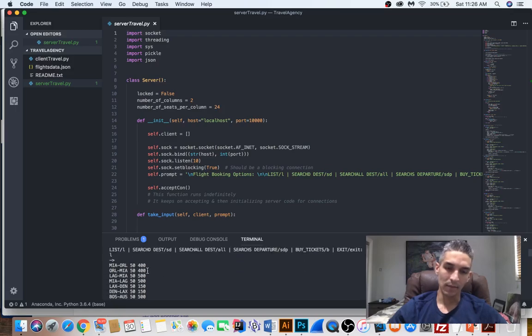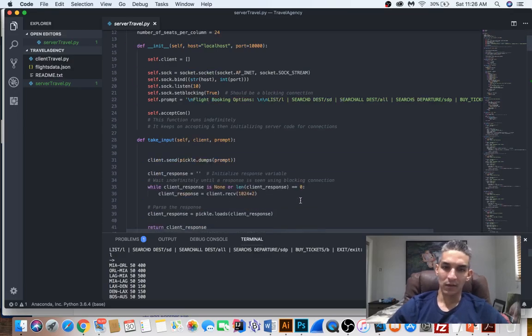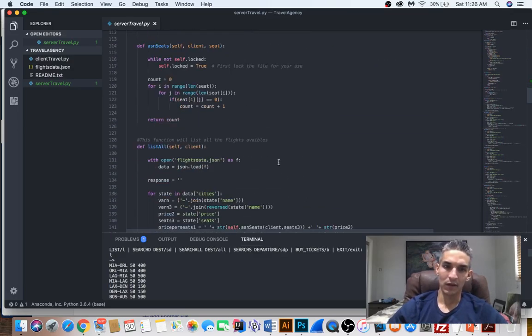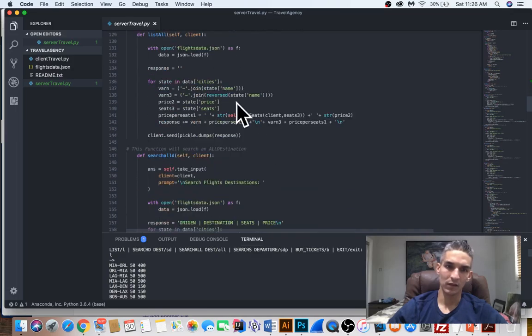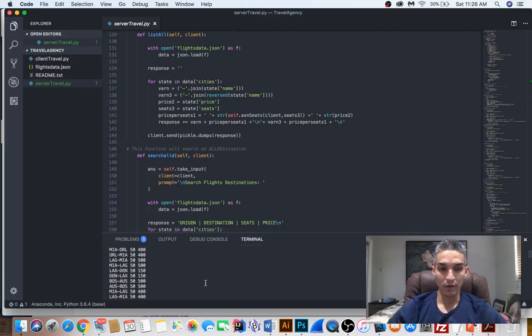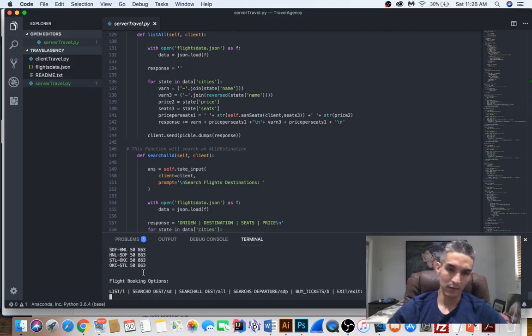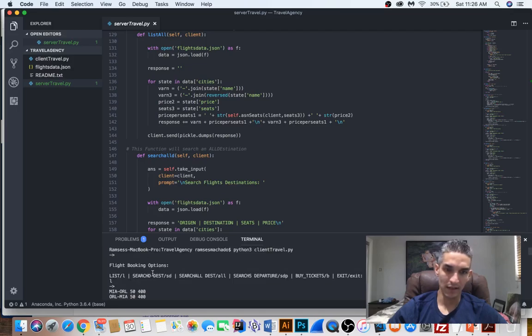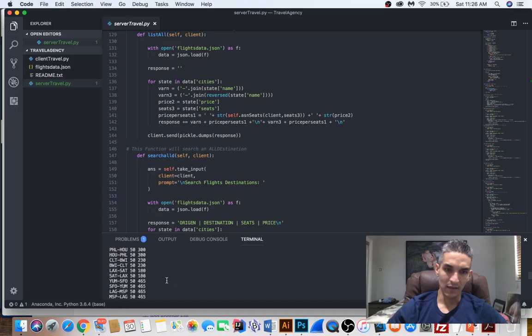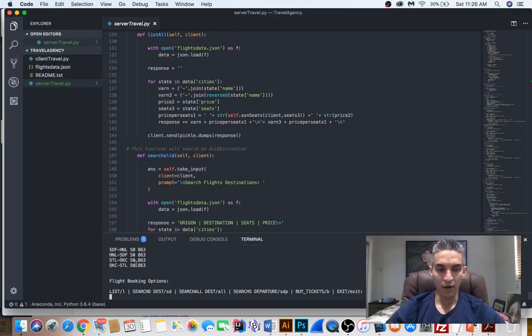As I just create 50, and then I create this reverse function for all of them, as you can see here in the code. Anyway, so I have the 100 flights. So the price and the number of seats. For now, we have 50. We can have whatever, as many as we want. It's just a random number, even number of 50.